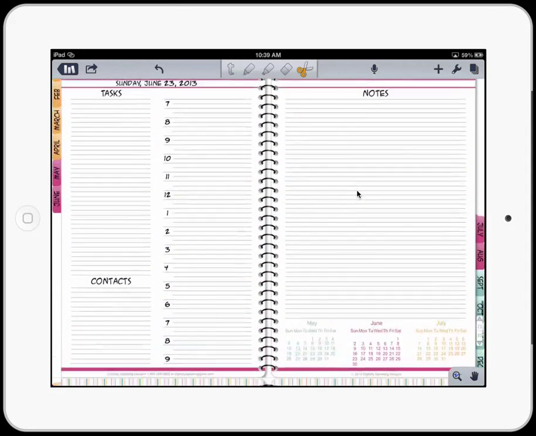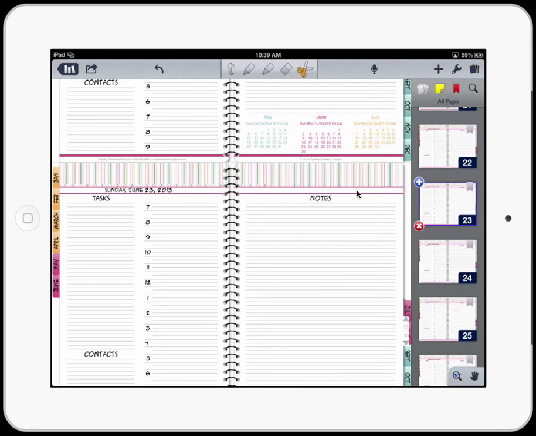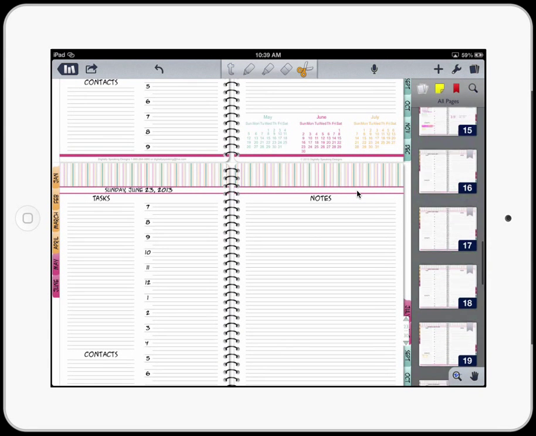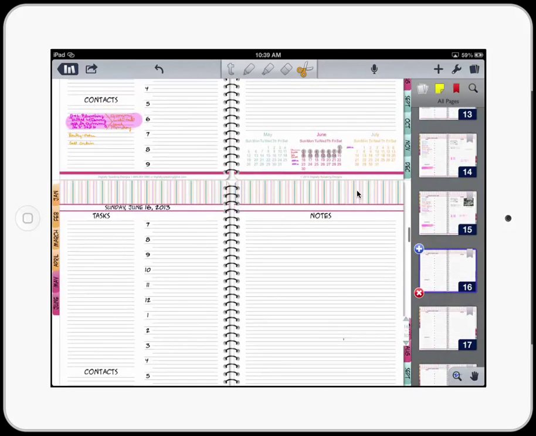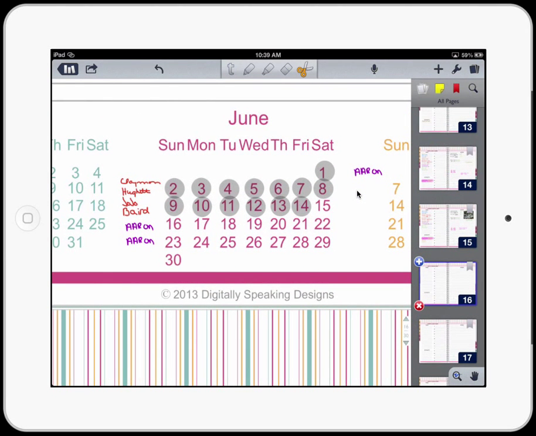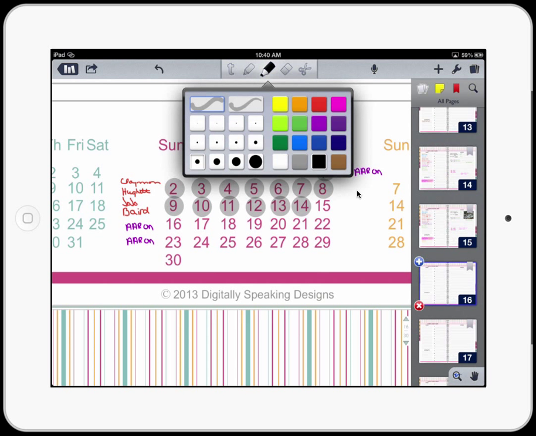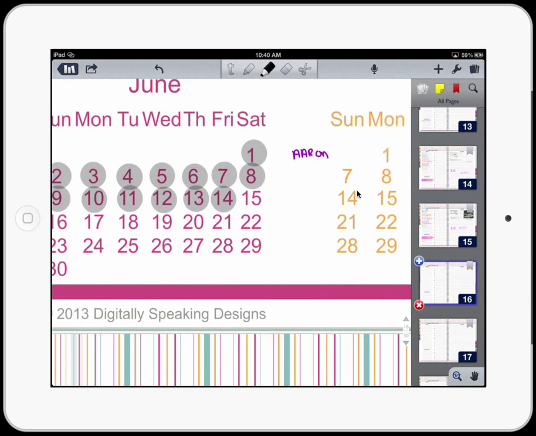One of the things that I use the highlighter for is each day as I come to a new day, I'll just draw a dot on the day with my highlighting pen. So let me just show you how I do that. So I've got black selected and I've got the smallest circle selected for the highlighter. And I'll zoom in and I'll just either with my finger or my stylus tap the day. So I know that those are the days that are finished.